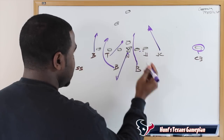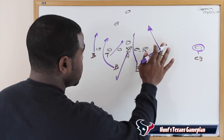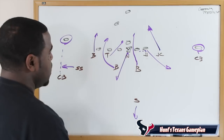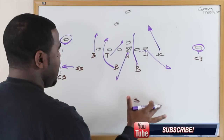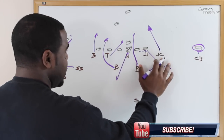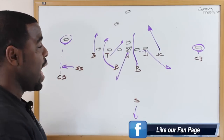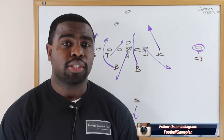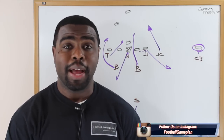All attention is going to be on doubling J.J. Watt. He occupies the tackle so the tackle can't get outside to block Jadeveon Clowney, and he drops back into the hook-to-curl zone as well. You can get athletic pressure on the outside with your outside backers — a lot of attention on J.J. Watt frees up Clowney, and both inside backers are able to get pressure. You can force a quick and inaccurate decision by Andy Dalton, creating a turnover and getting the ball back to the Texans' offense.